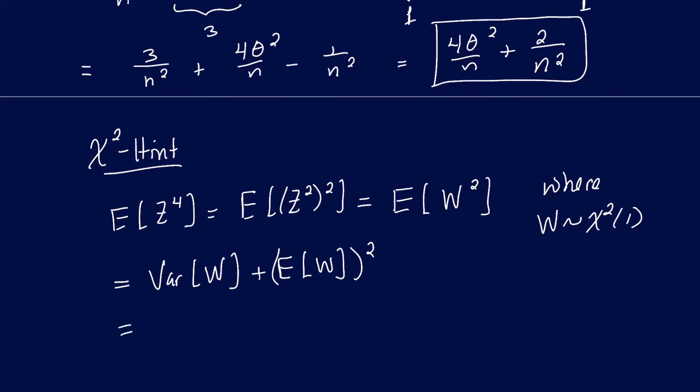And you're even given the variance and expectation for the chi-squared. The variance is 2 times the degrees of freedom, so 2 times 1 in this case. And the expected value is the degrees of freedom, so 1 squared. And we get 3 again. And that was certainly a lot easier. So maybe we should have followed the hint, but I imagine that if you don't see how to use it, you're going to try different methods, and maybe moment generating functions will be the way to go. So in the end, you will get the same variance, the same answer for part B.